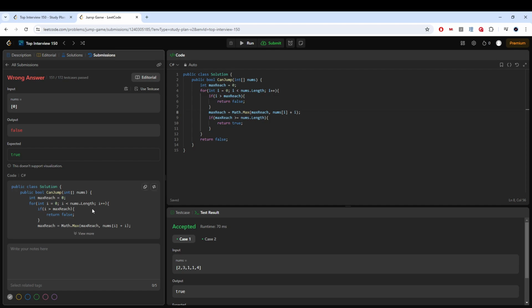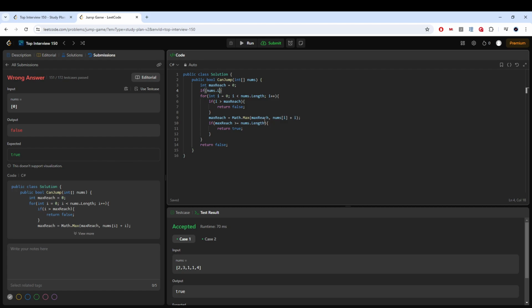Wrong answer. What did I do wrong here? So if nums is equal to just 0, the output is false, but the answer is true. If, I guess we can just do a check here.